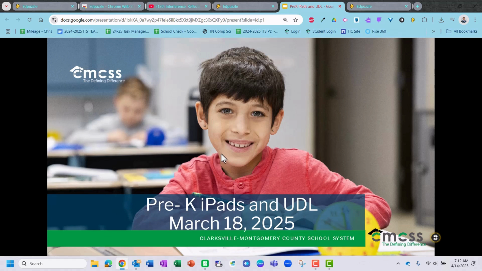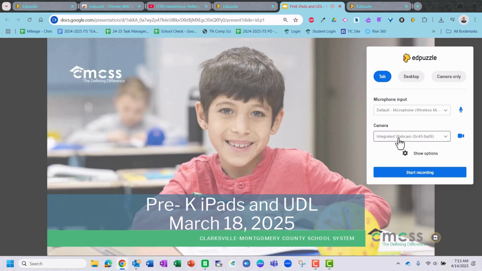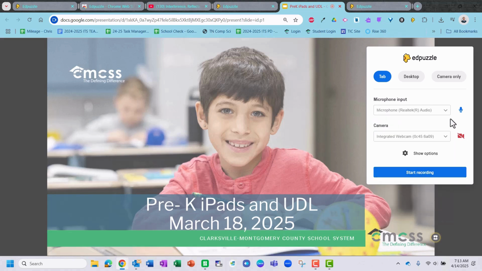I am going to use my web browser. Now I'll click on here. I'm going to allow the microphone and camera to be used. I'll then pick the webcam or silence it, and then pick the microphone I want to use. In this case, I'm going to go with the Realtek one because that's the one built in.